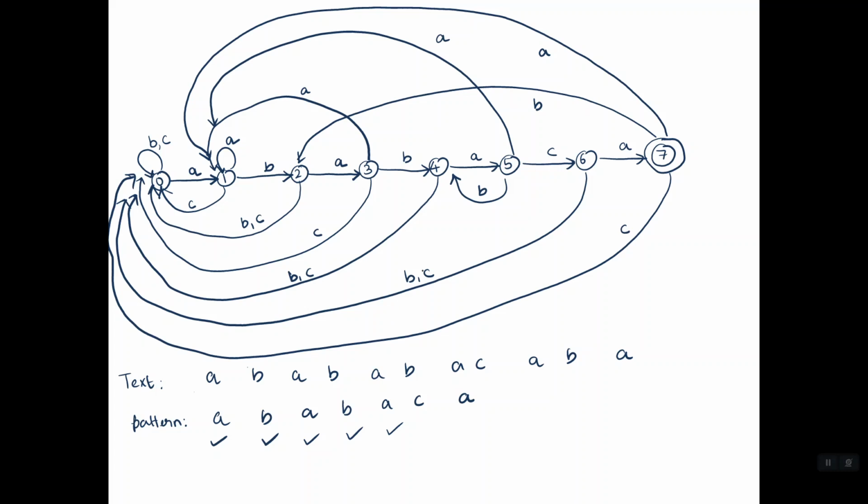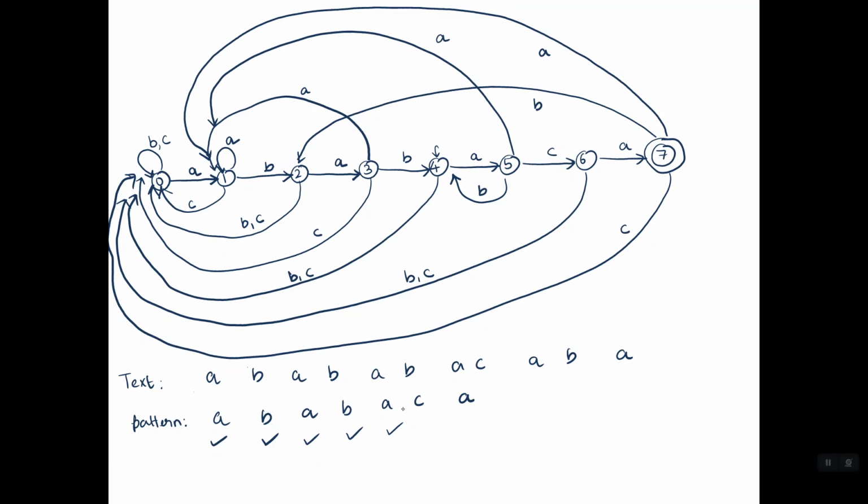So what we are going to do over here is, I know very well from the text that the sixth character is going to be B. So 4 to 5, it is going to be B. So state 5 is accepting B and it is going to state 4. Currently I am in state number 4. So B is also accepted for me. So this is currently B. So B is also accepted.